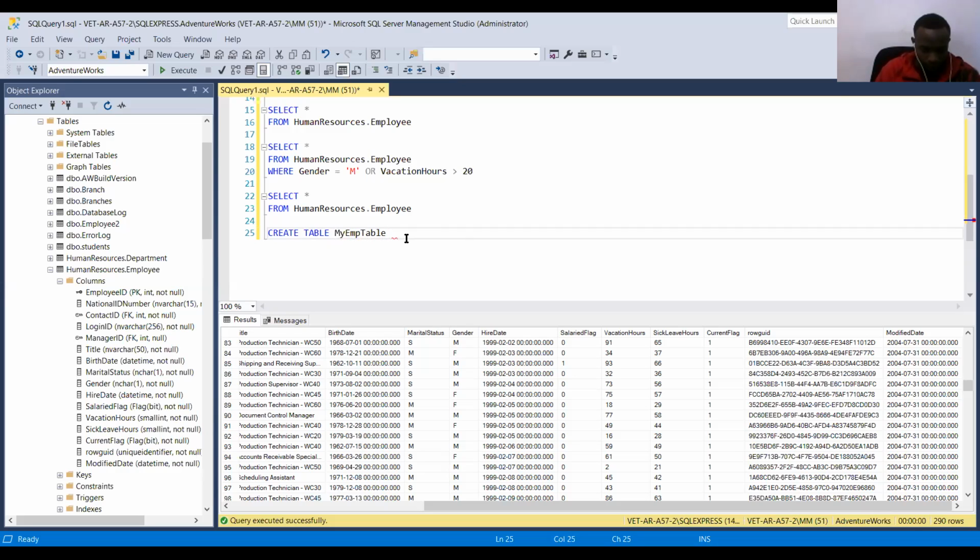Table, and say int ID, int identity, starting from 1, will be increasing by 1, and that's the primary key field. And then say end date.